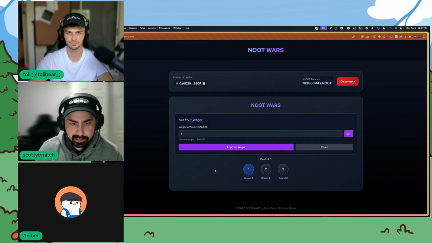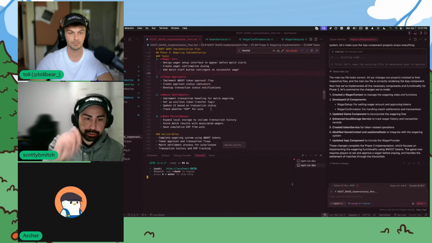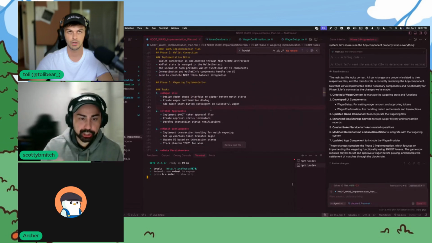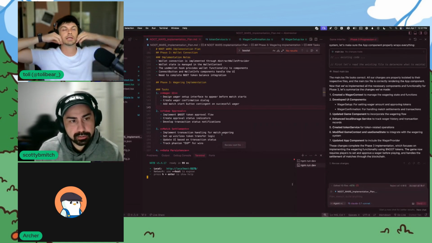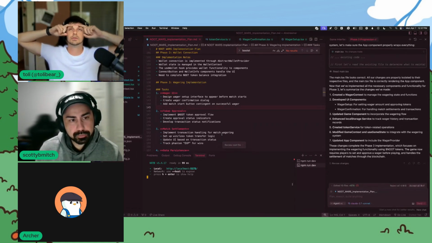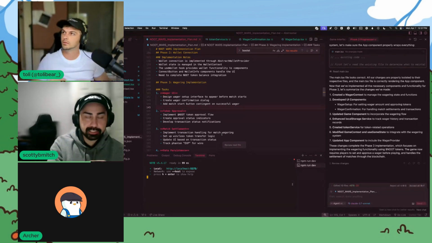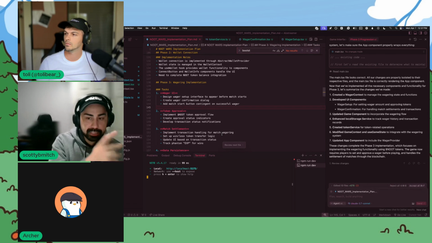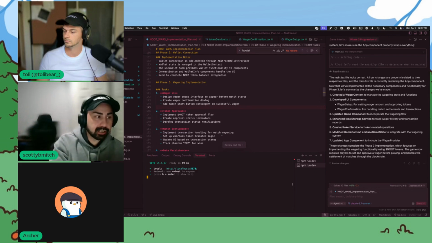Correct. So let's make it 1. You should actually be also sending the Newt before the game starts, right? So you should have a transaction. Isn't it? Are you sure it's like that? Shouldn't it just pull from my wallet on lose? No, if you have a smart contract, you can do that. I think the way this would actually work on a real on-chain version is that there would be an escrow, and you would say you want to wager 10, you approve, and honestly you'd only want to approve once. You'd want to approve probably a larger amount, let's say 1 million Newt, and then you don't have to hit approve every time.